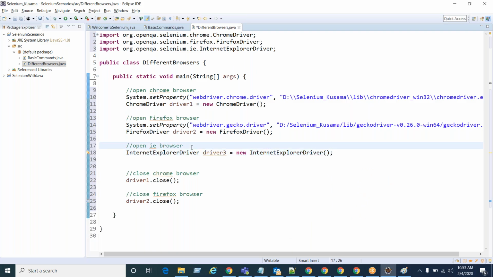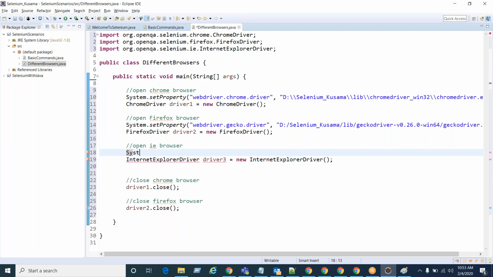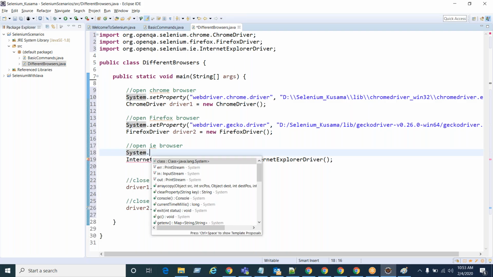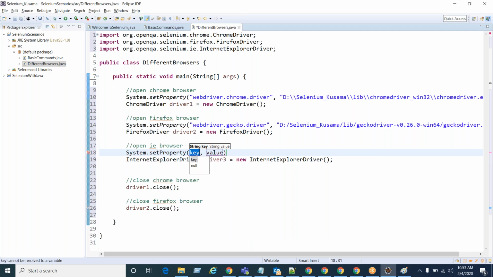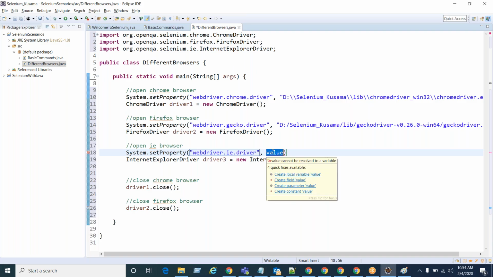So again, you need to use System.setProperty here. webdriver.ie.driver. The key value for this IE is webdriver.ie.driver. And then value, you need to download that IEDriverServer.exe file.